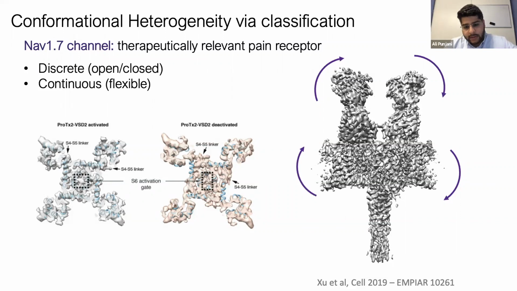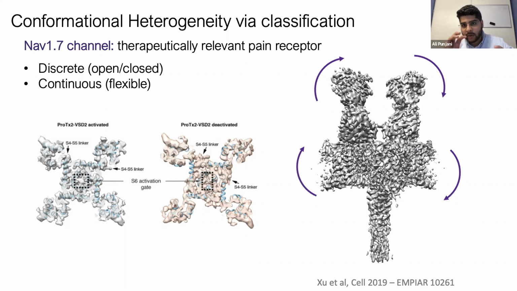That's a good question. The answer is actually that you shouldn't try to do that, because if you are seeing and you're convinced that you have discrete populations, then there actually isn't data in the sample to support any conclusion about what happens in between. Since we don't actually see any particles in between, we see particles at one end and at the other end. And so we can't really infer exactly what happens to the protein in between those two states. And I would say that if you tried to make a conclusion out of that, it would be hard to hold up because we don't see those particles.